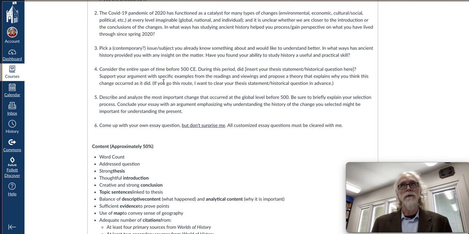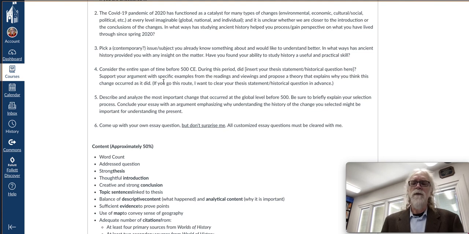I used to have a question along the same lines that was make an argument for whether or not the history of women improved or declined during this time period. I've had questions about explain the rise of large religions and, pick a religious tradition. So this is a drawn out way of saying those questions aren't off limits.